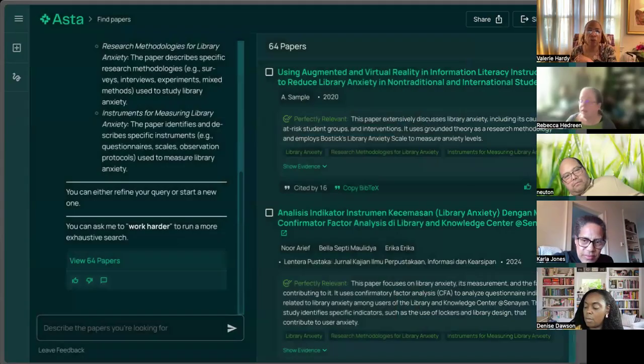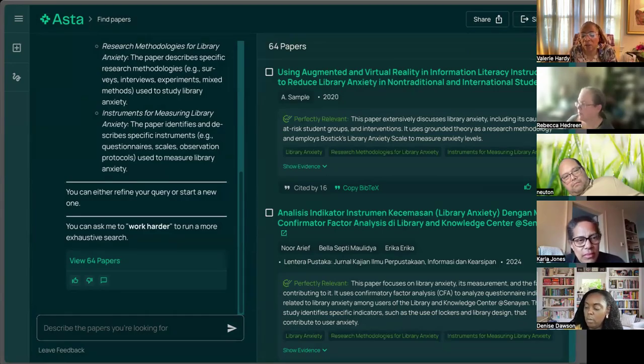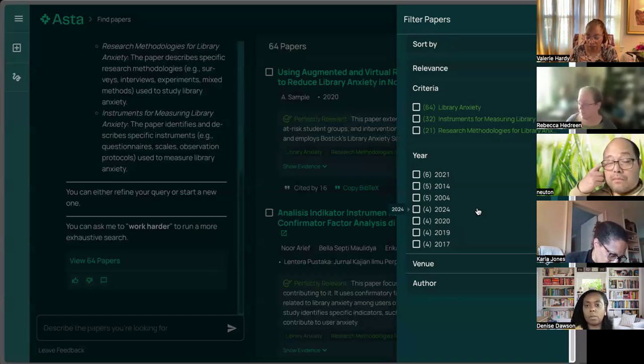Rebecca, I just had a question about the range of years. Can you click more than two, to get a range? Do you click like 2021 to 2025 and it'll give you a range, or would it just give you 2021 and 2025?